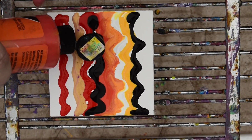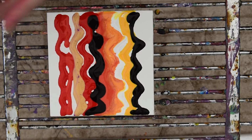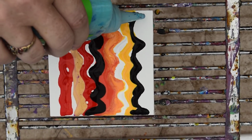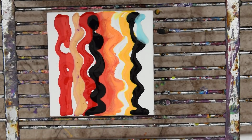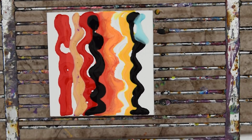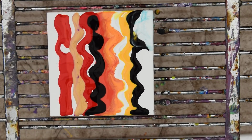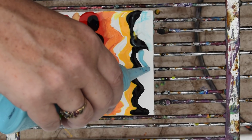I want to put some blue in there. That's the same color almost. Not identical, but very similar. So I'm going to shake that. Not only am I going to shake it, I'm going to take my medical tubing and blow off what I just put on there, because it was Floetrol more than anything.